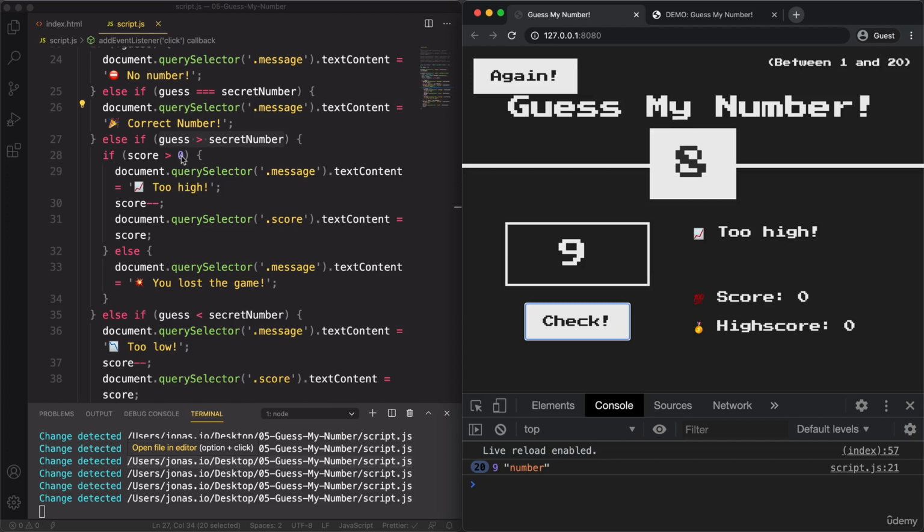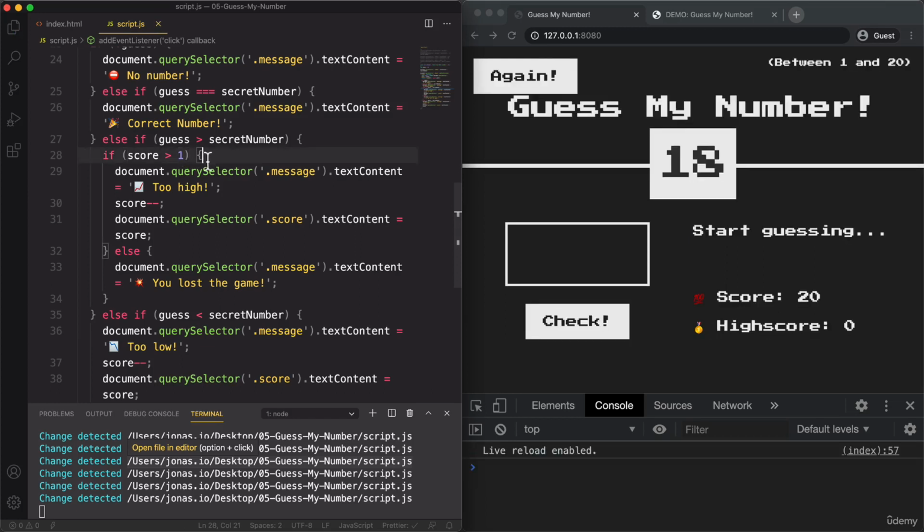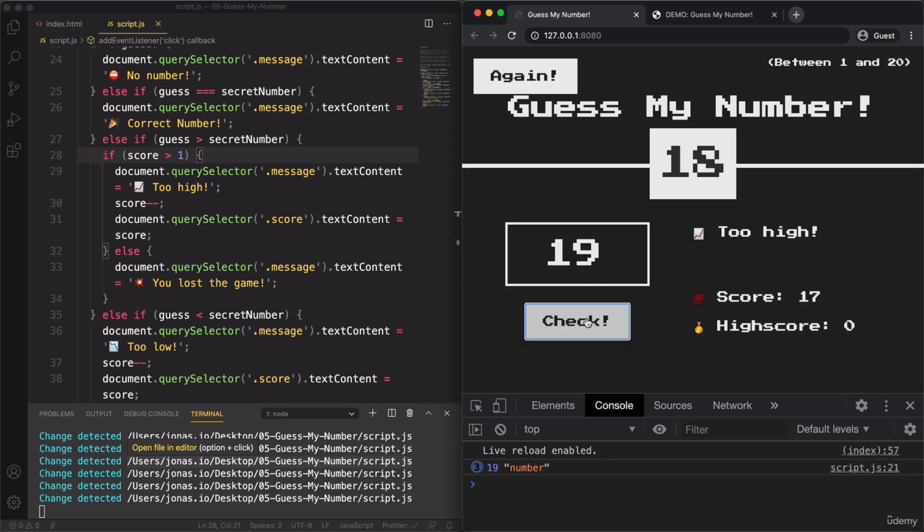So we need to change that to greater than 1, okay? So again, a larger number. Now I get 1, and if I click, now you lost the game.